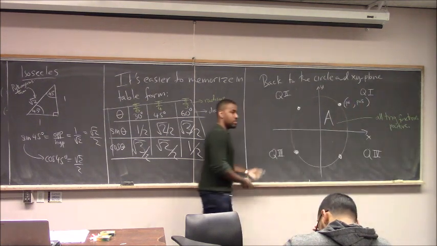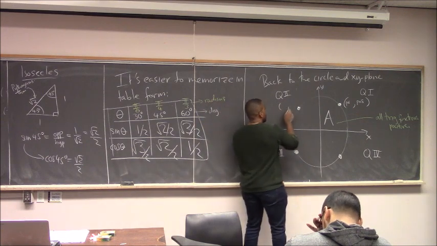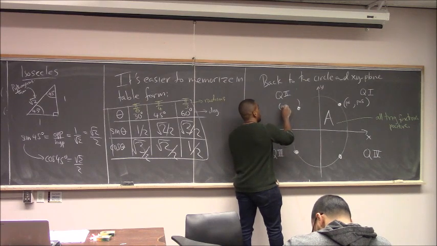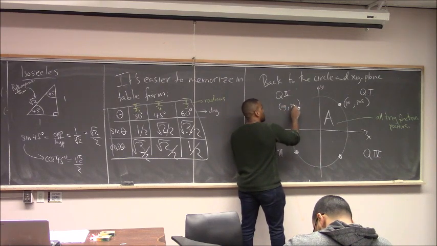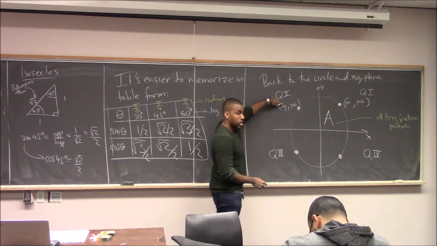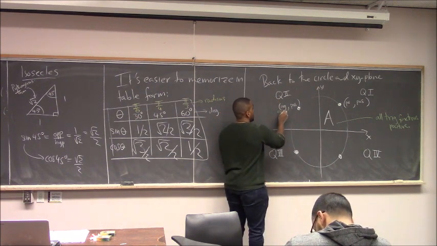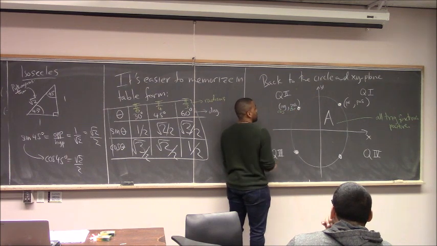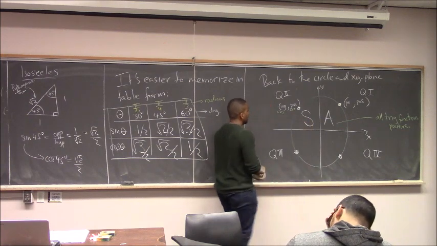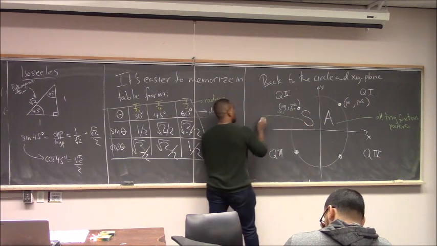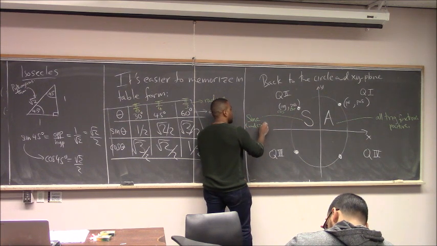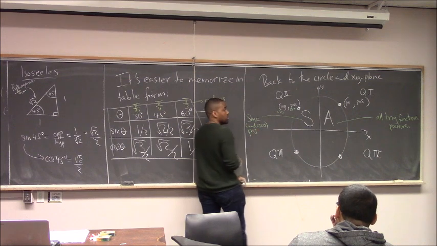Now, do that same kind of analysis over here. A coordinate over here is going to have the x coordinate negative, and the y coordinate positive. So remember, the x coordinate tracks the cosine. So here I get the cosine is negative, but the sine is positive. So I will define this as the sine being positive. So over here, this says sine, and of course, cosecant would be positive.